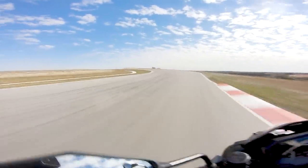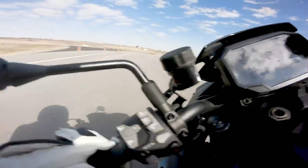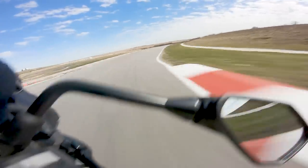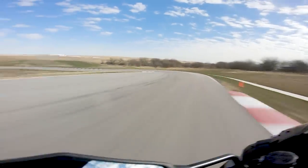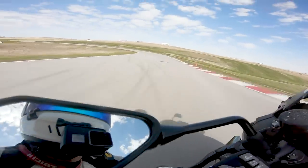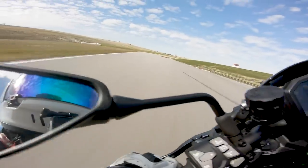One of the surprise benefits of having this ergonomic package on a naked bike is whenever you're approaching a braking zone, if your shoulders and arms are up for the task, you can use your body as a sail to... scrape my peg once again. You gotta get rear sets on this thing to ride it on track. It's basically impossible to get a knee down with these stacked pegs. You're just gonna roast your boots or your pegs, whichever one comes first.